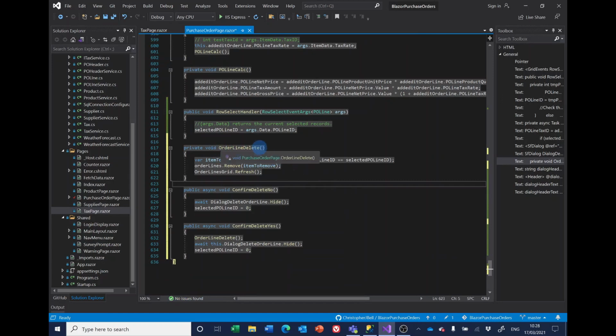So we've got order line delete, and it's going to create a variable called item to remove, and we set that to the order lines.single, where the PO line ID equals the selected PO line ID, and then we remove it, and then we refresh the grid.